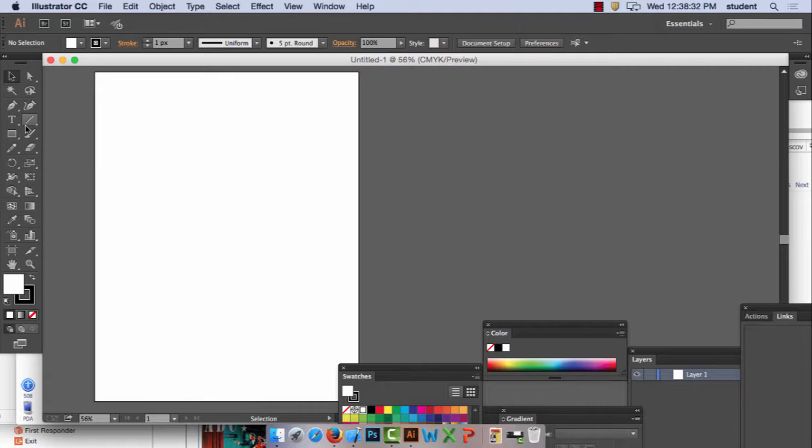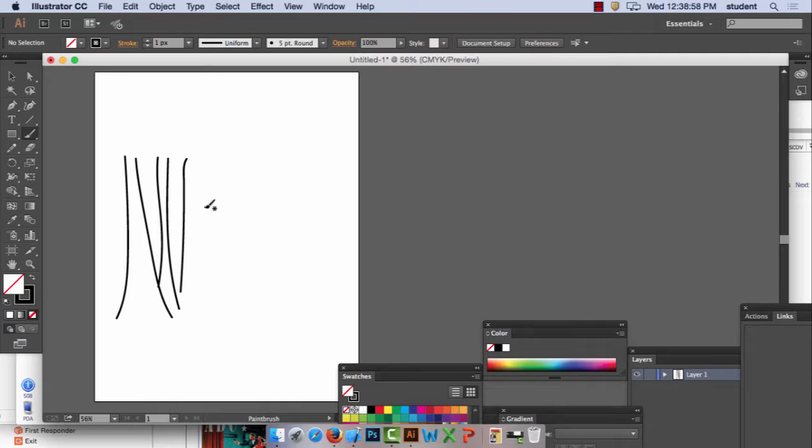So here we go. Actually, I probably won't use the texture. I'm going to use mostly brush, so I'm not even going to use the texture anymore. You understand how to make a texture. Maybe, we'll see. So I'm going to make some stems using the brush tool. These are going to be stems of a tree. They're going to kind of go back in space a little bit. As they go back, they're going to get a little skinnier. Things that are further away tend to be smaller, and things that are closer are bigger.